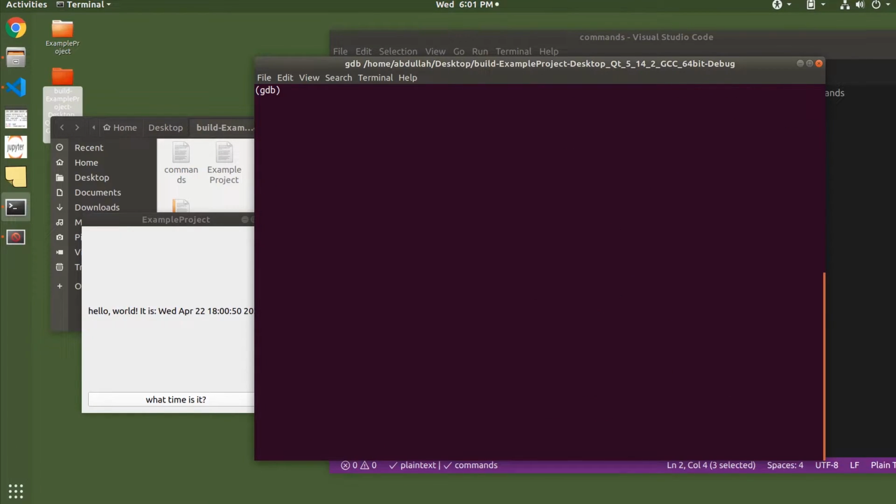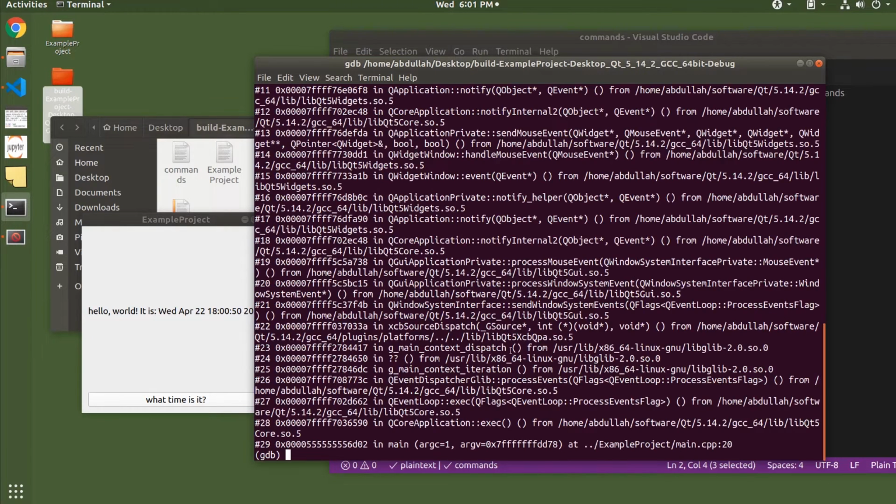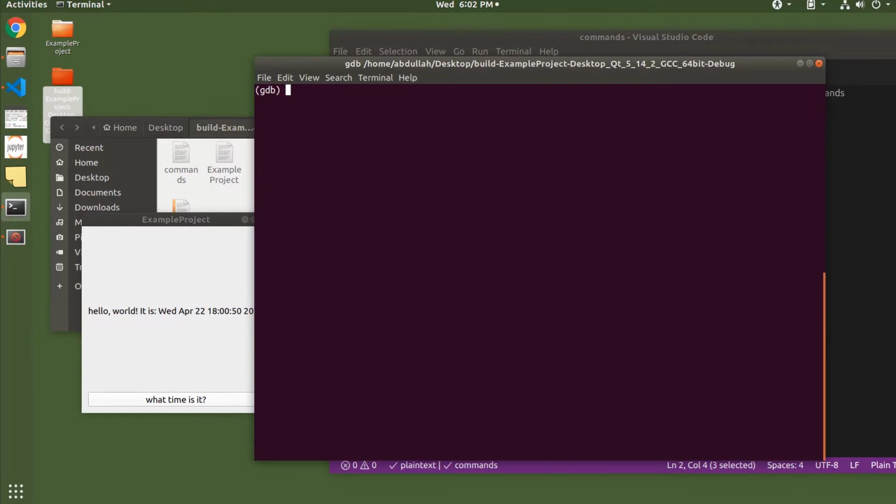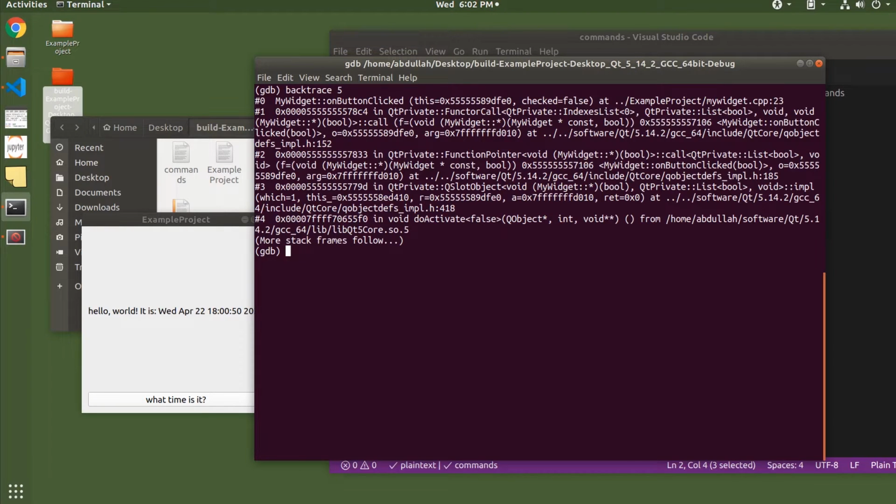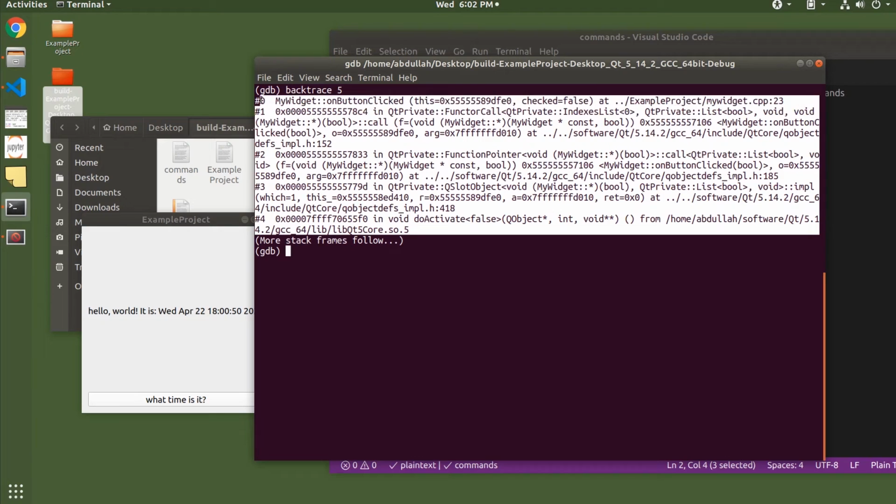All right, so once again, let's view all the call stack by using the backtrace command. Okay, there's our giant call stack. Sometimes you're only interested in viewing the top couple of frames. You don't want to view the whole thing. So we'll do backtrace, let's say 5. That shows me the top 5 frames.